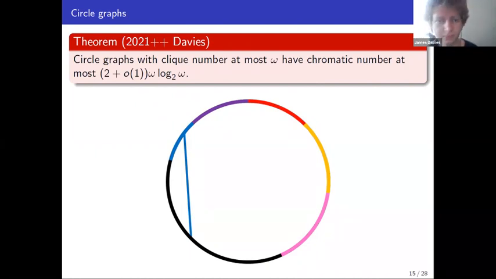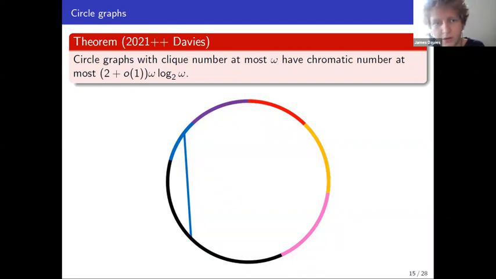So one feature in the quadratic bound proof is that all the chords going between two given arcs, we color the same. So we do an improper coloring first, and then after doing this, we go back through and refine our improper coloring, giving us a quadratic bound. So this, in a sense, presents some kind of inefficiency by going through this improper coloring first.